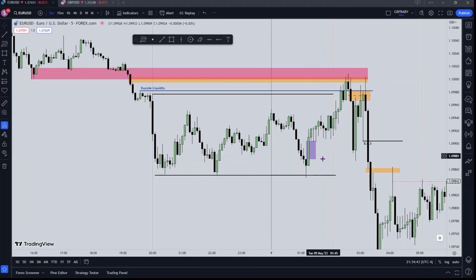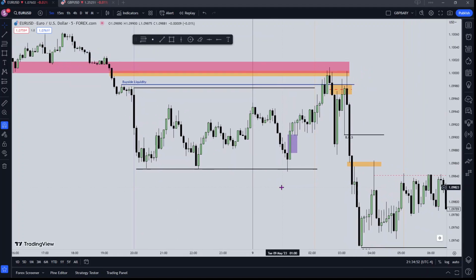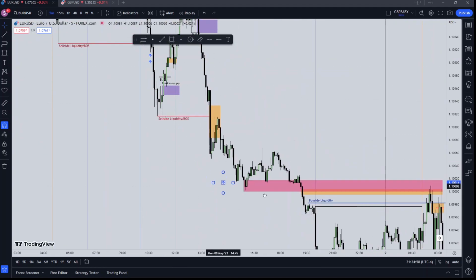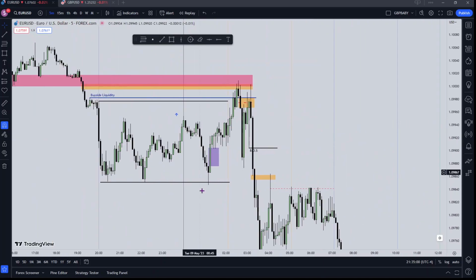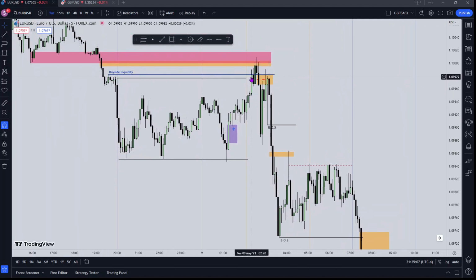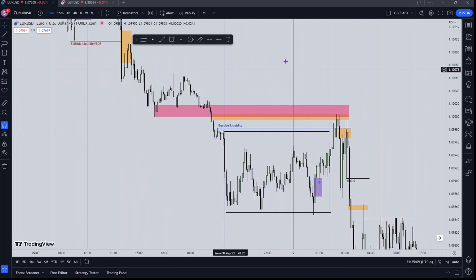Breakaway gap here as well. Why? Because we've respected it and we've broke away higher and run into buy side liquidity resting here of this range. So these two candles could be entries. And then we're able to get out just above the buy side. So this candle here would be where I'd be getting out.